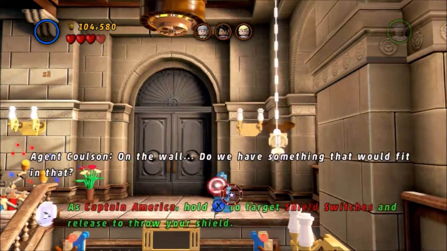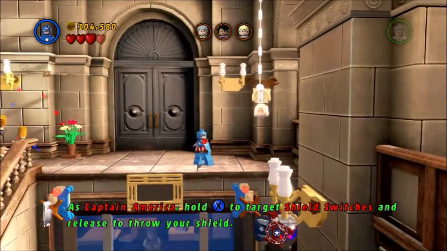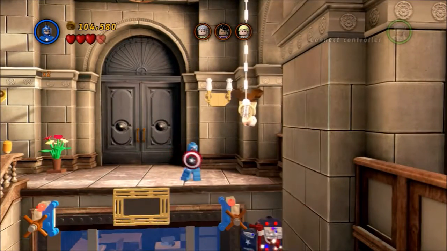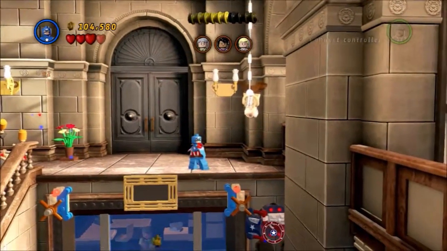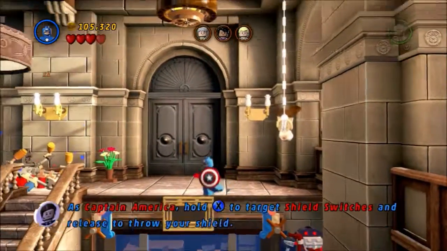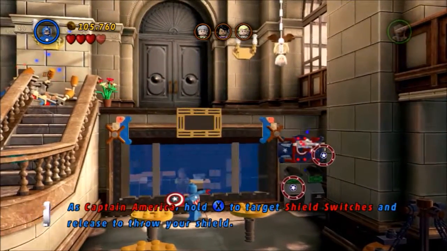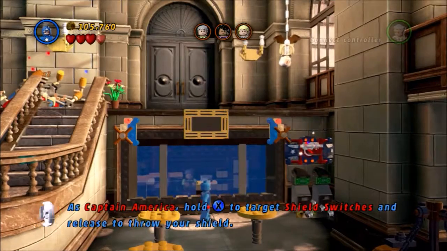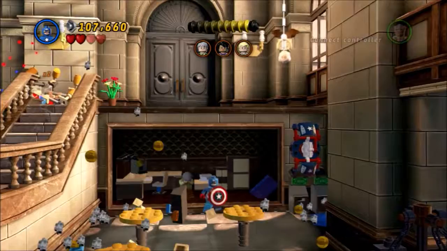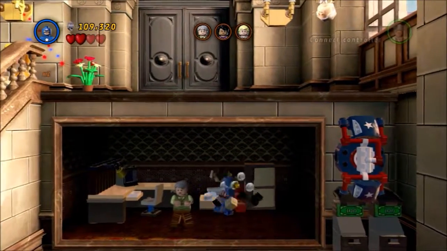But we run into another problem. We need Captain America's shield, so we're going to bring in Classic Cap to get to that shield point, but we just need to get something out of the way to get a little bit better angle. I can't get to the door from here. Help me! Unfortunately, there's no standing water over where Cap is. I take it back. He must have been standing on, like, the only safe spot.